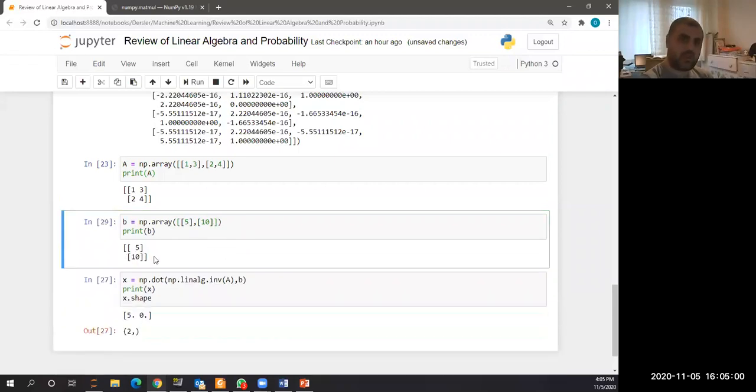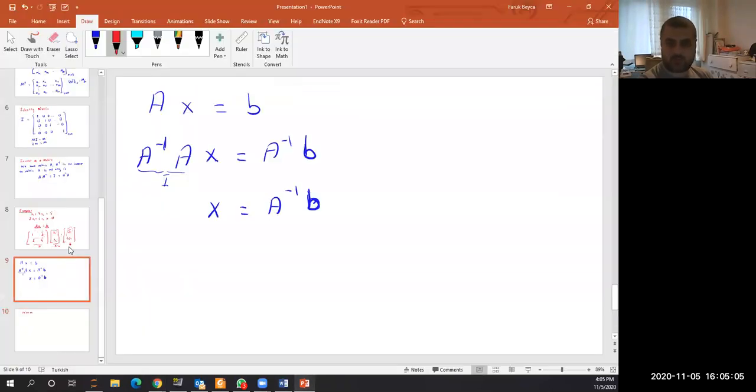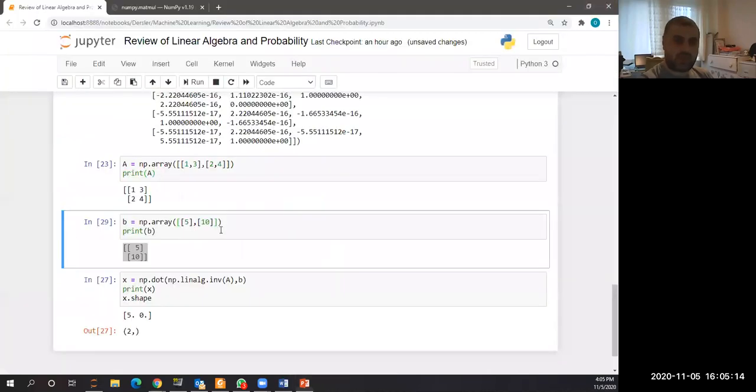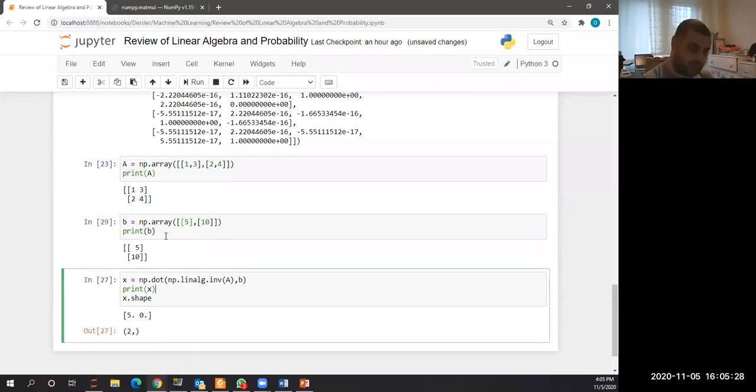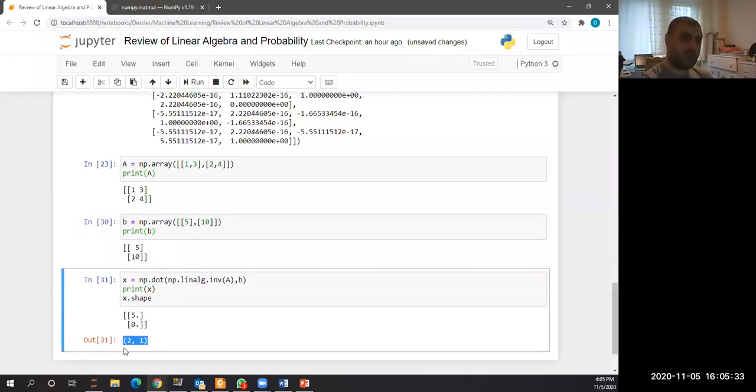Yes, okay, so now B is a 2 by 1 matrix. So here, this will be a 2 by 2 matrix, and this is a 2 by 1 matrix. If I multiply them, it will be a 2 by 1 matrix, because now both of them are matrices. In the previous one, one of them was a matrix and one was a vector. That's why the produced output was a vector. If I do it like this, now you're going to get what you wanted.